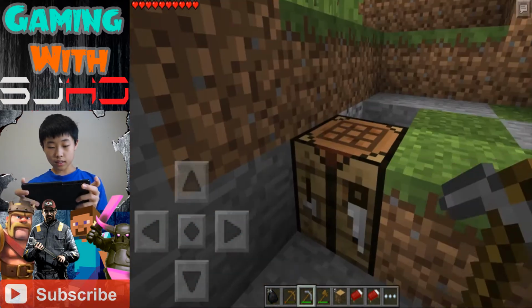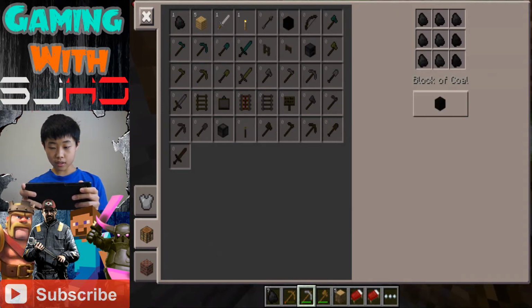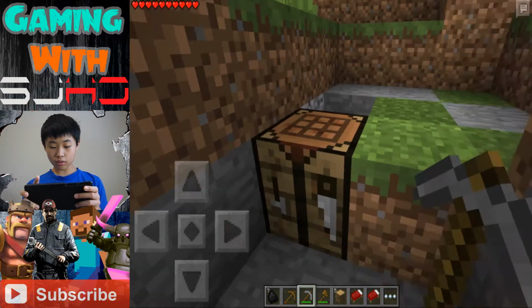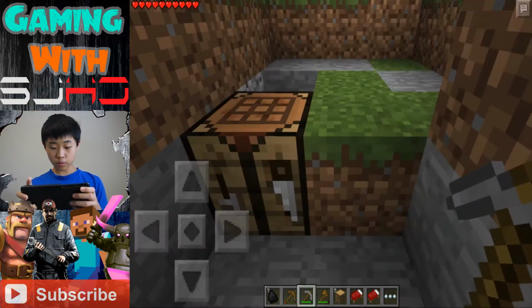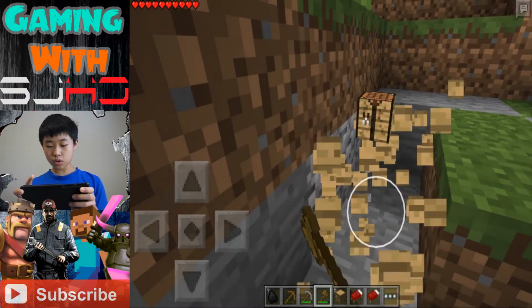Okay, so we got that, and we have a sword and everything, and why don't we make a block of coal right there? Okay, so we made a block of coal, because you want to store away the coal really in a compact way. And let's just get some more stone.